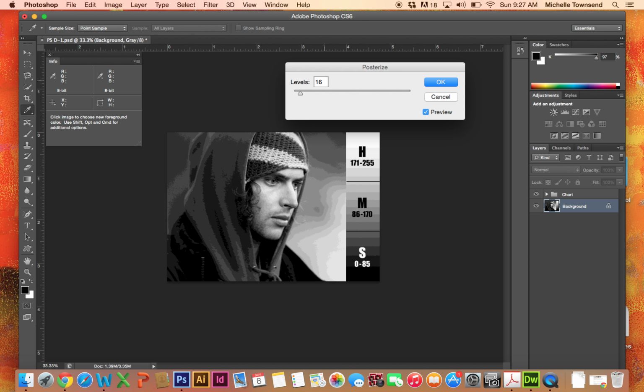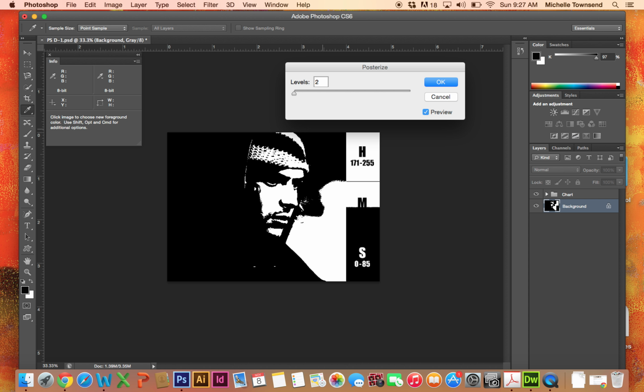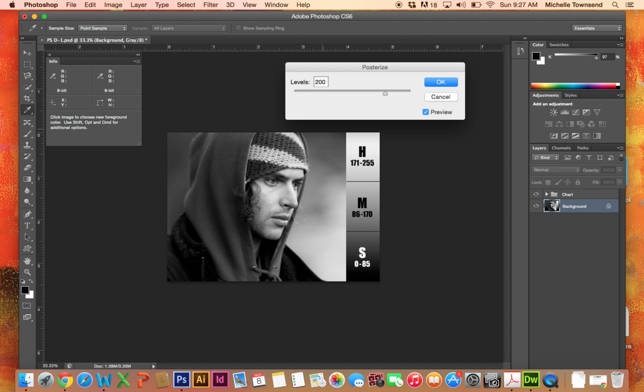And then they want you to change the levels value to 200. So you can still see that it is segmented out into different sections right here, so you can pick the different values easily. Let's see what happens when we turn it to 200. Oh, it looks just like the original image almost. Okay, click cancel, hide the chart layer on the layers panel, save your work.